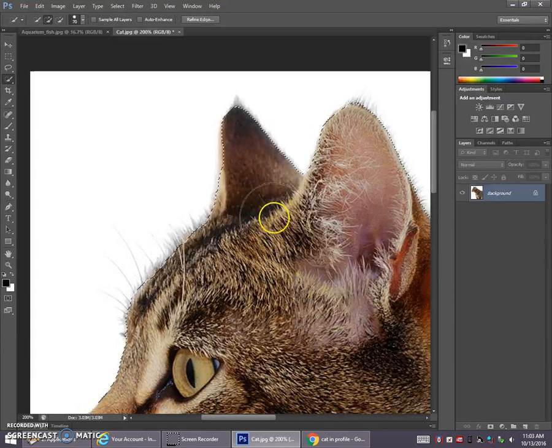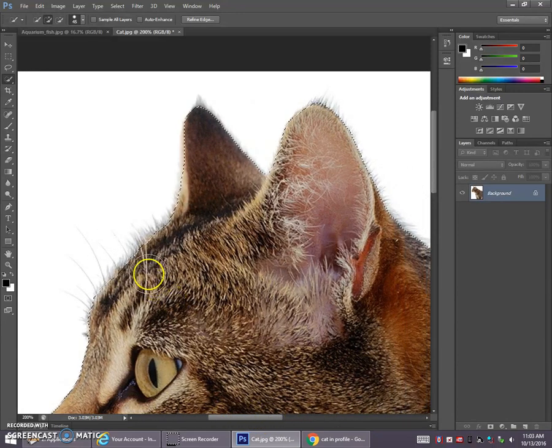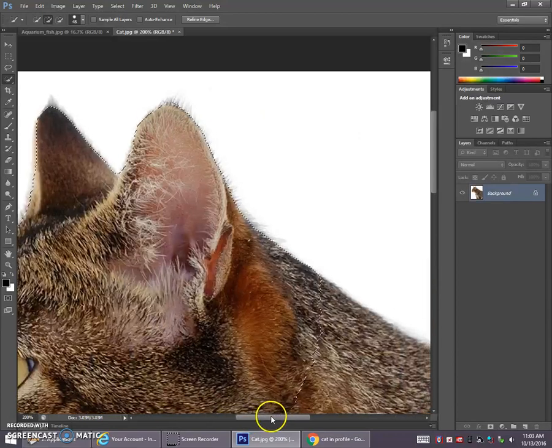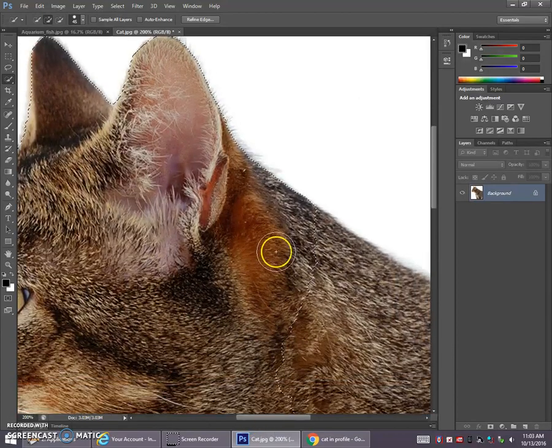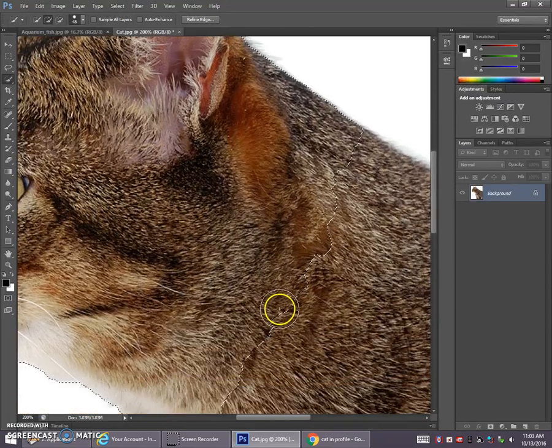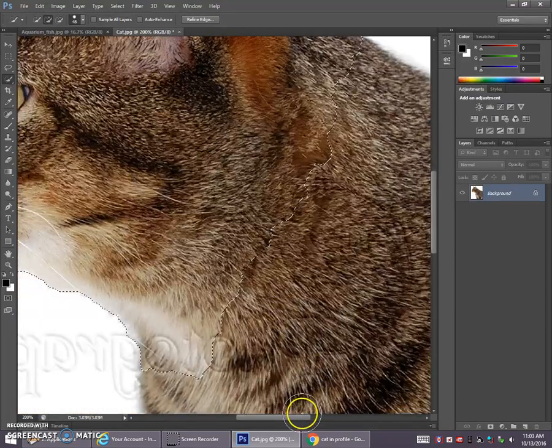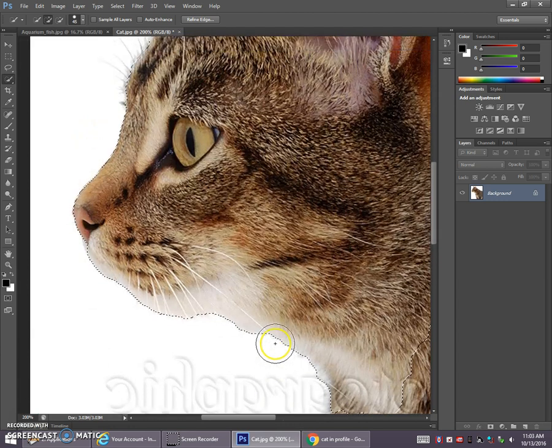Okay, make my brush smaller using my bracket keys so I can get in that area of his ear. And now I'm just going to go around and check to make sure my outline is exactly where I want it. You want to catch a little bit of the neck too. We're going to need that. And oh, nudge it out just there.